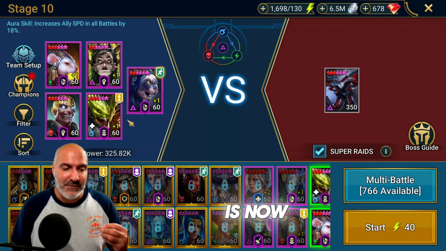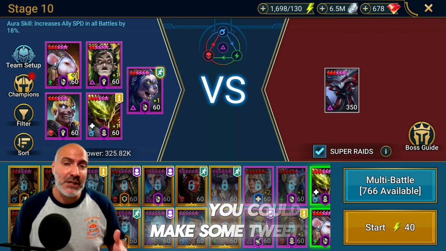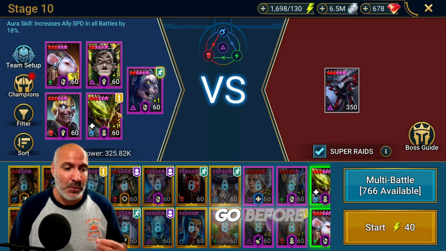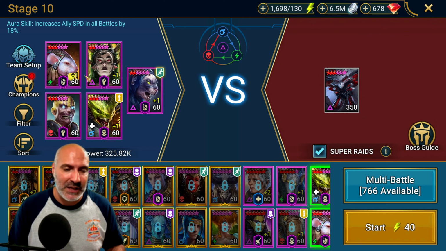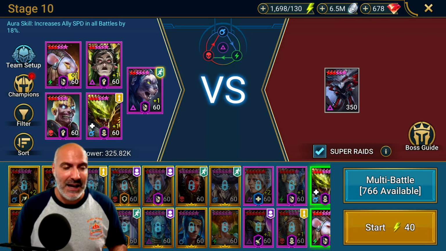Now, Venomage and Fayne, along with Mausoleum Mage, you could make some tweaks, right? But here's the thing. You do need poisons to go before Akemtum, right? That way, Akemtum can just spread them with the Hex. Fayne brings in a weaken, which helps Akemtum do a little more damage. I guess you could put a Seer in if you wanted to here. But that's really up to you.